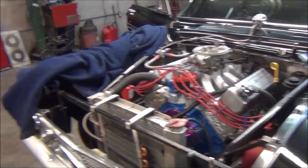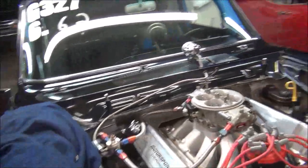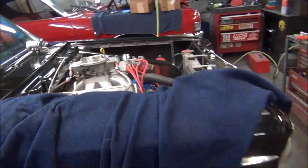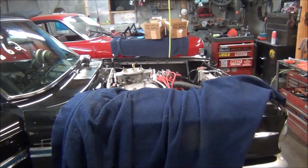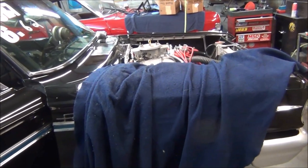I got a feeling that those gaskets might make a difference. It sounds a little crisper. We know the air is going to be better. So I'm taking too much video time talking, so I'm going to stop right here and continue this video tomorrow night if I hopefully get to race.